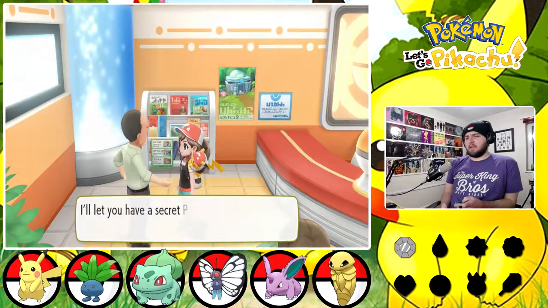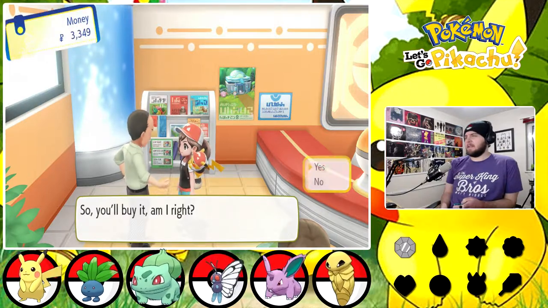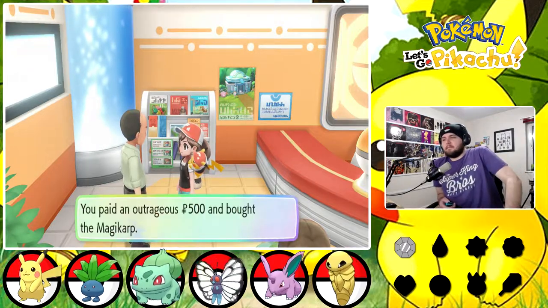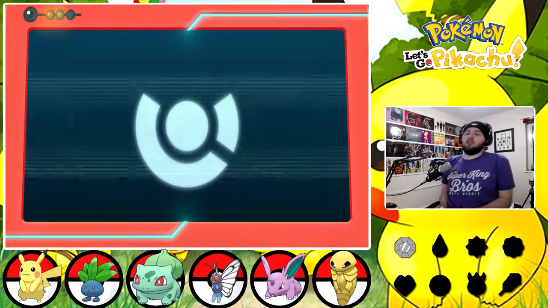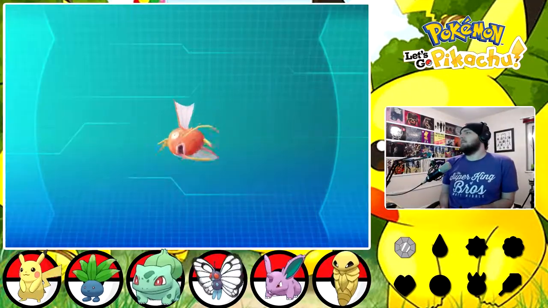Hello there, sweetie pie. I've got a deal for you. I'll let you have a secret Pokemon, Magikarp, for just 500. Will you buy him? Damn right I will. Of course I will. I know we can just fish for one, but we can get one now, and we can start to train it up to be a Gyarados, which is obviously going to take a little while to do.